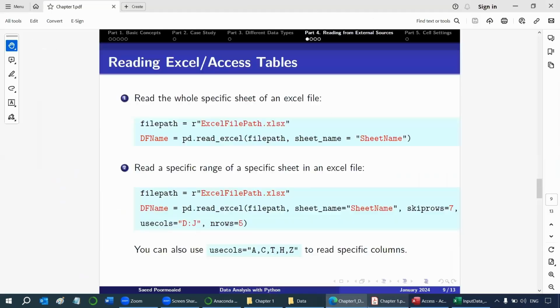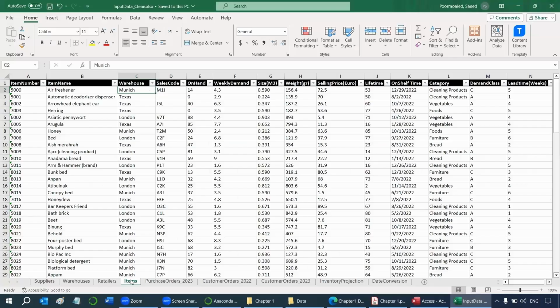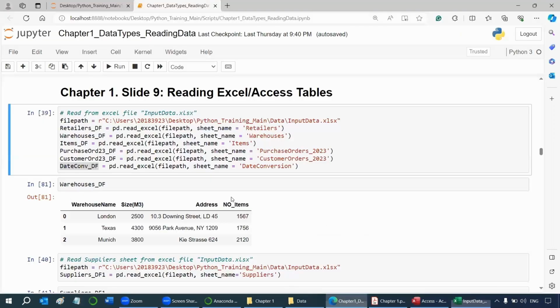Okay, to summarize how to read an Excel file, it's very simple. As I explained, you need to first define the file path, your Excel file path. Then you use this syntax. The file path is the same as here, and you define the sheet name here, and then you define a data frame name. That data frame name should be transparent. For example, when you read a tab item, you should give a transparent name so that during your coding you understand that name shows the tab of item in the Excel file. So with naming, be careful and be transparent.